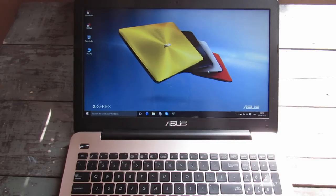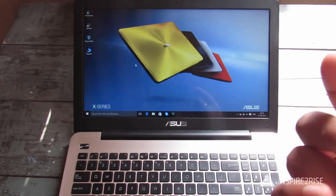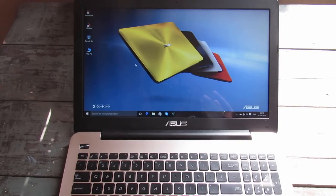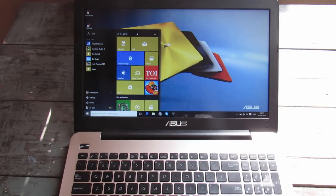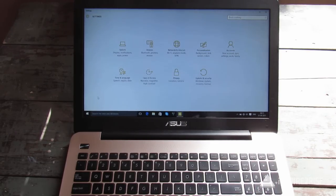So apart from this, what else can you do in this laptop? You can do heavy encoding in this laptop. We took around 30 minutes to encode a full HD file, and the resulting file came to around 16 gigabytes. It took around 30 minutes to encode the full file, and the video clip was of a duration of 12 minutes. So it was okay enough, because in the past we used our systems and we always used a lot of time just in rendering. So that was really fast enough on this device.